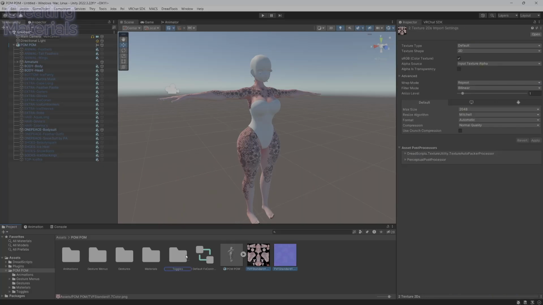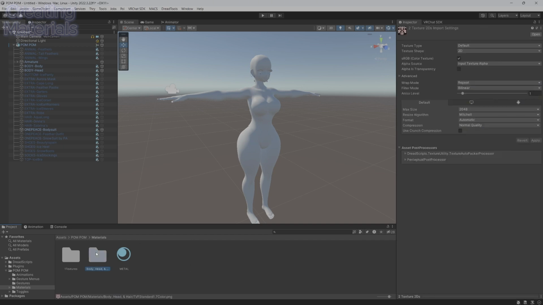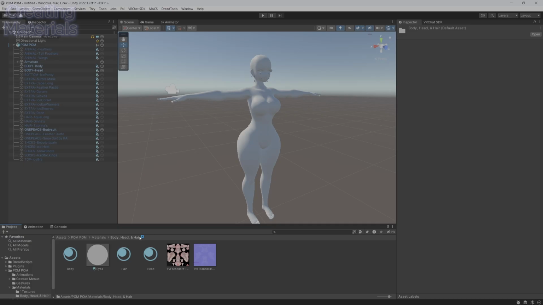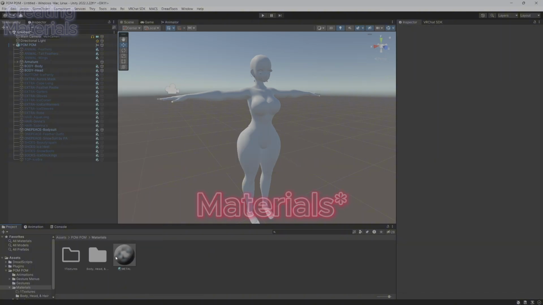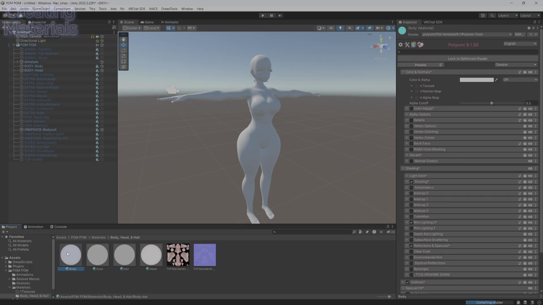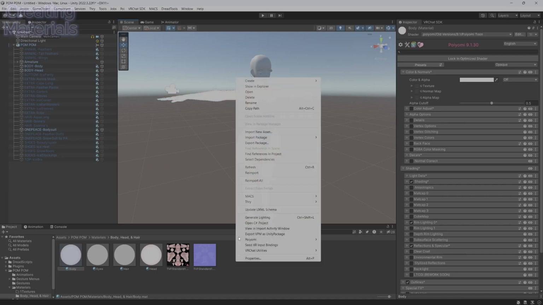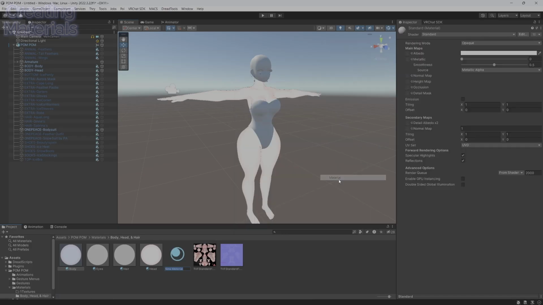So then we're going to just drag and drop these into the materials because they're supposed to be over here. Okay, and so we have my preset, my poi guys. So we are going to go to the body and drag and drop the material onto the body. And how you make materials is you go into create and then material right here.